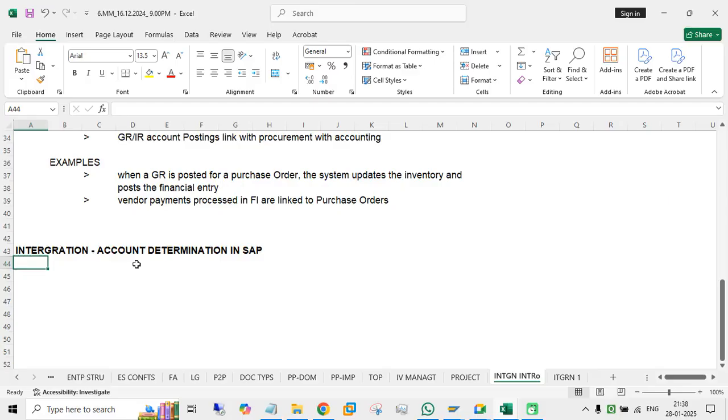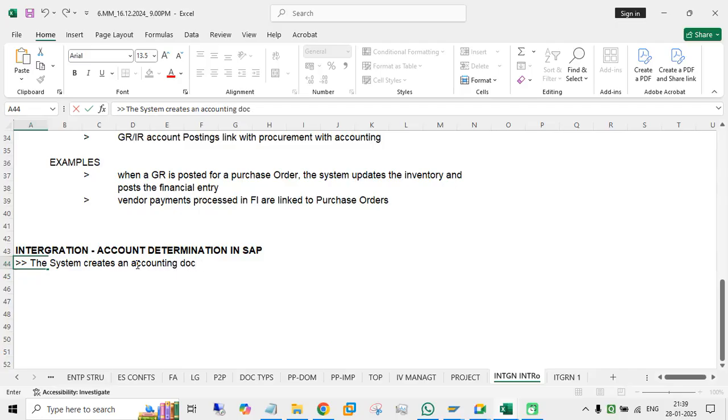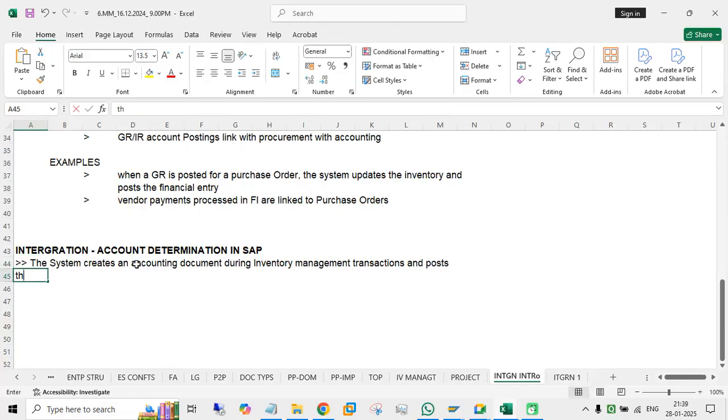The system creates an accounting document during inventory management transactions and posts the amount in the appropriate general ledger.